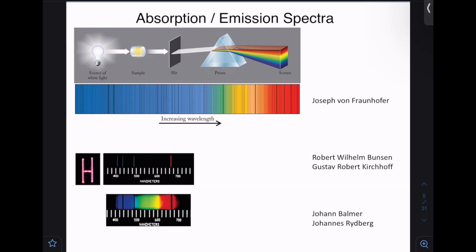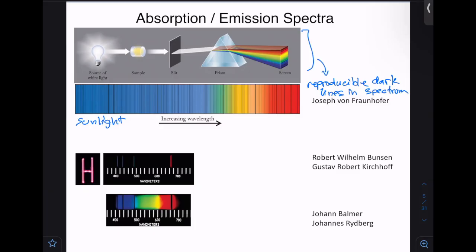All right, so if you actually do that with sunlight, and you refract the sunlight through a prism and you look very, very carefully at the spectrum, you don't actually see a full, complete spectrum. You've got these dark lines throughout the spectrum. And in fact, they're very reproducible dark lines in the spectrum that comes out from doing this experiment.